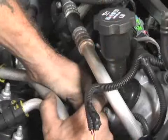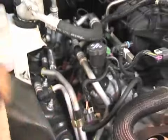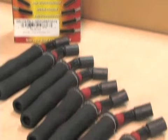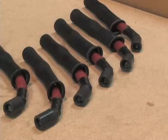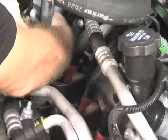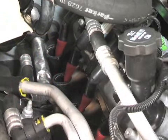Also, to complete our upgrades, we're going to install Granatelli spark plug wires. These are very professional wires designed for the long tube headers. They have a 45-degree boot, which can withstand 500 degrees, and the sleeving will withstand 1200 degrees. Very superior product, and highly recommended anytime you change your headers.